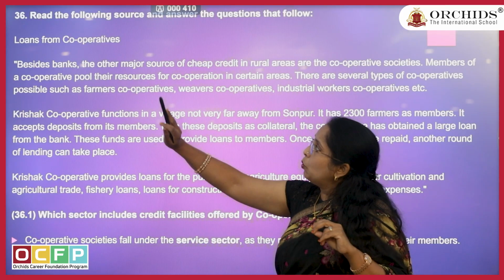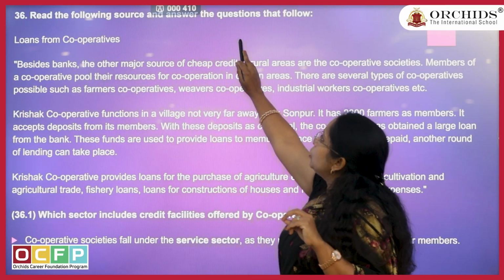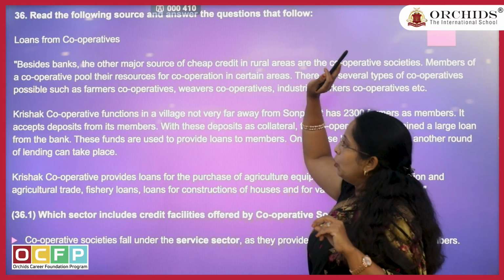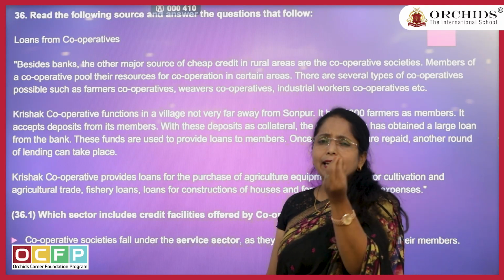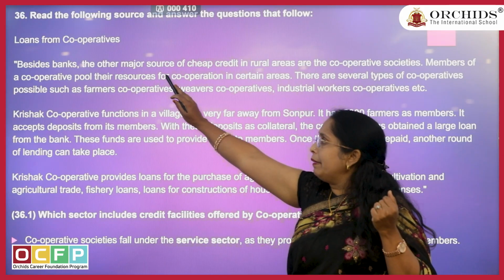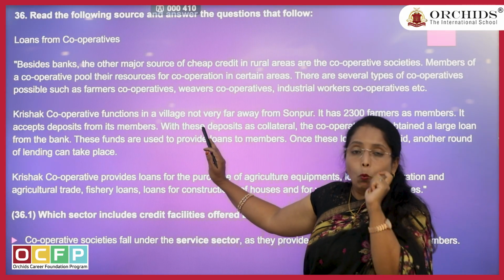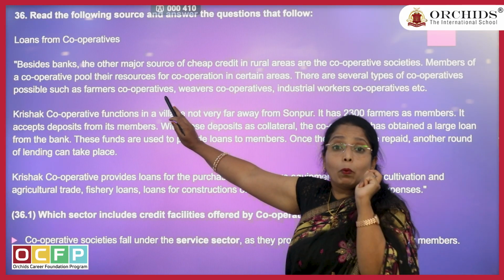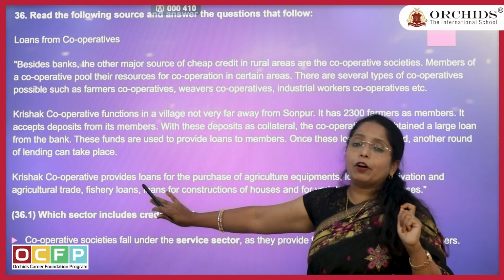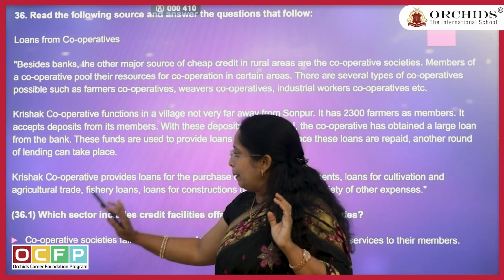Now let us go and read the following source with question number 36. We are reading the source and answering the questions. It will take hardly 2 minutes, children, but try to finish it within 1 minute, and reading should be very fast and very precise. One word also carries particular information which is helpful for your answers. Come on now, read this properly.